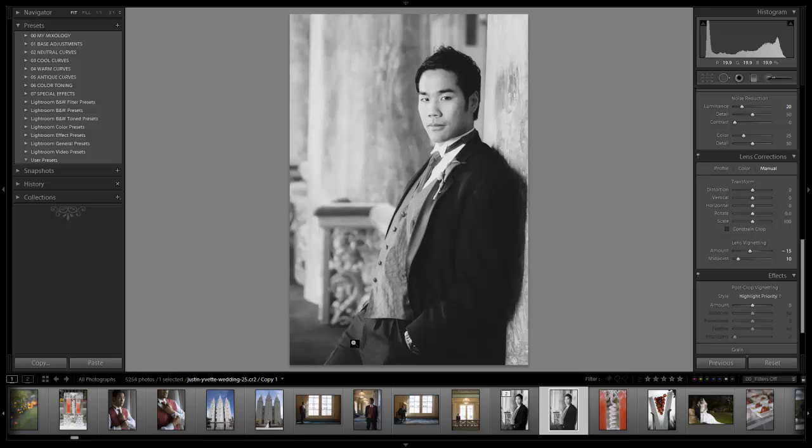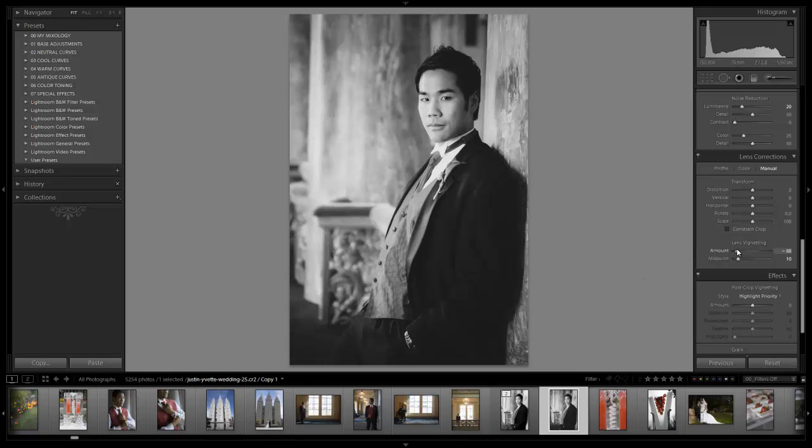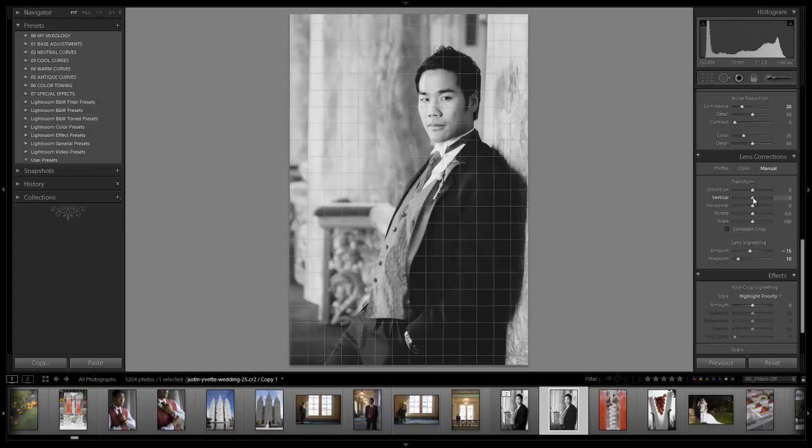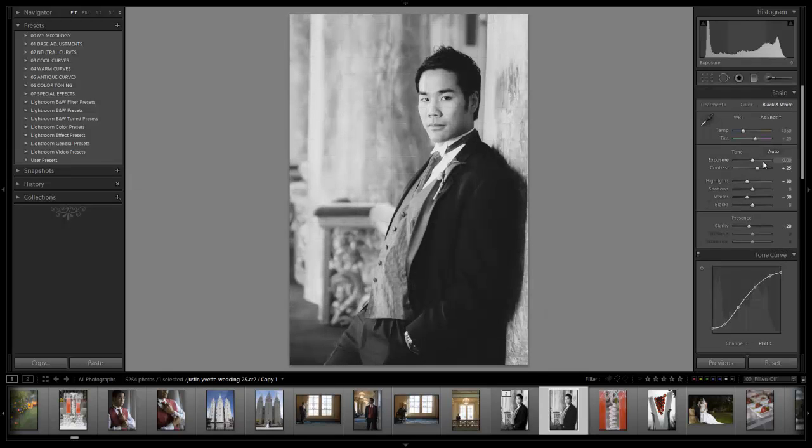We still have good edge-to-edge tones, and you can't tell that it's vignetted. If I pulled it in so it was too powerful, you'd see this darkening happening, and it would look very unnatural, like we added the actual vignette. All right, last thing I might do is just tweak the exposure a tiny bit, just to pull it down just a little. And it looks great right there.